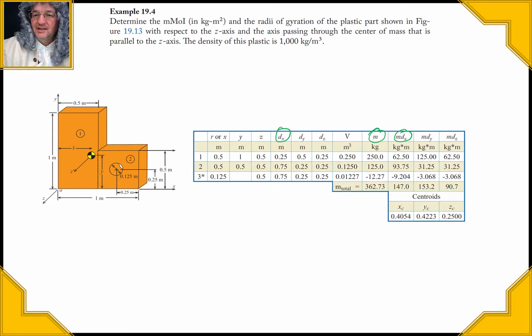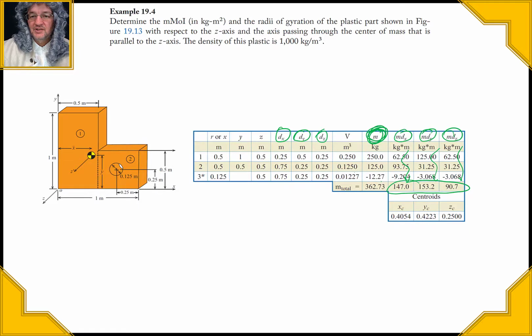And the same thing, take the mass, multiply it by the dy, and then just to be thorough, mass times dz right here. And then we do those for each of those, and we get the total right here. We also get the total mass. And then here, we just divide this value by the total mass, and then this value by the total mass, and then this value by the total mass, and we get the expected 0.25.